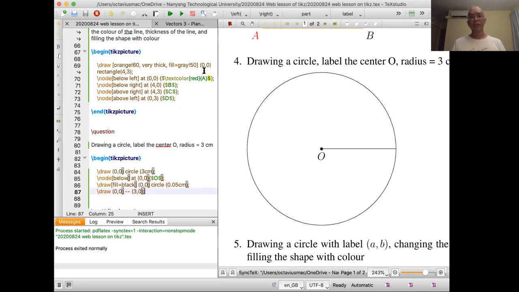Okay, so still not very good, right? So we have to indicate it by something. Maybe some of you might want to use an arrow. So we want an arrowhead here, arrowhead there. Okay, so we can do arrowhead here, arrowhead there. So this will give us the arrowhead. I don't like this arrowhead, so I'm going to change it to the LaTeX arrowhead. Okay, so the LaTeX arrowhead is just LaTeX.